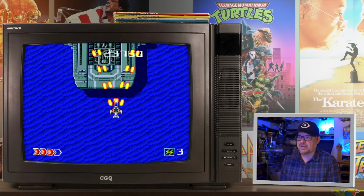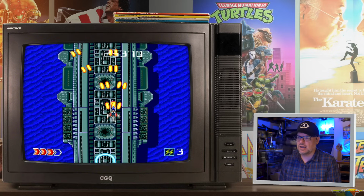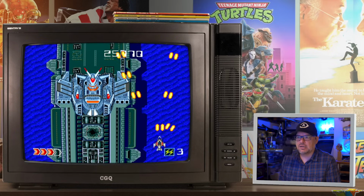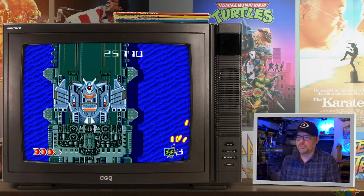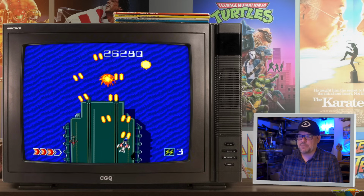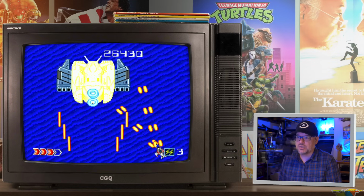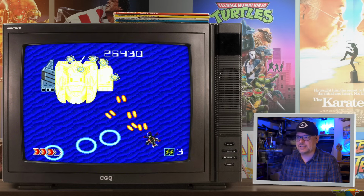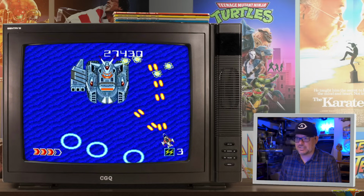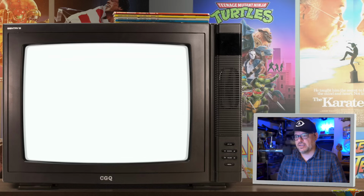So now the Vulcan gun here is completely powered up. We can't power it up any farther. And if you saw, I didn't have time to explain it, but there are those white ships that float down on the screen. And when you shoot those, they drop a power-up. But that power-up just switches back and forth between powering up your primary weapon, powering up your secondary weapon once you have one, and it will also give you back 1 of your hit points, which is sort of analogous to just constantly getting extra lives. And you see how easy that was. So again, that to me makes the game very, very forgiving.